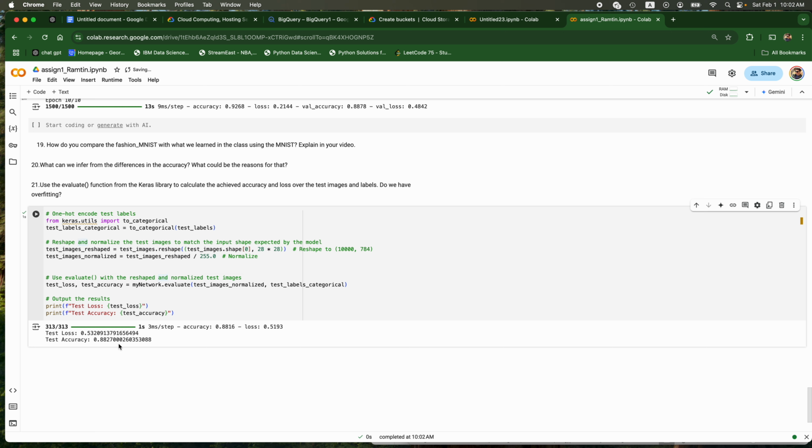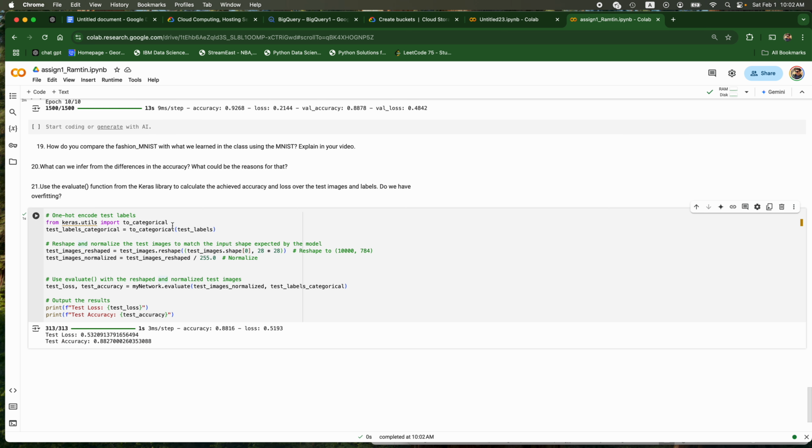Is it overfitting? I don't believe so. I think for overfitting, we have to have the training accuracy and loss as well to compare the test and training sets. However, the test loss is very regular. It's not too low, it's not high. And the test accuracy is also not very high and not too low. So it's very reasonable, and therefore I cannot say it's overfitting.